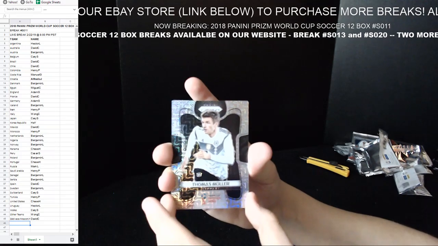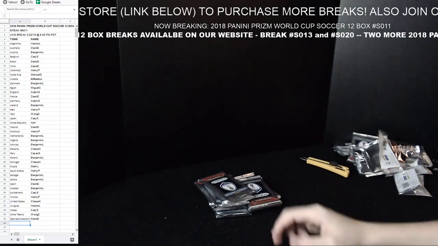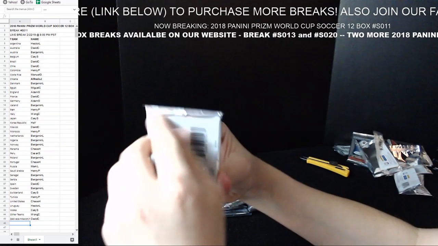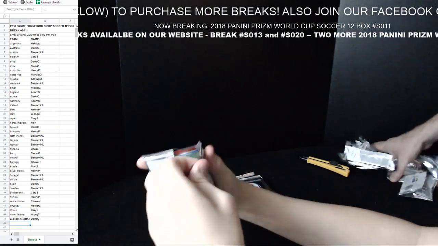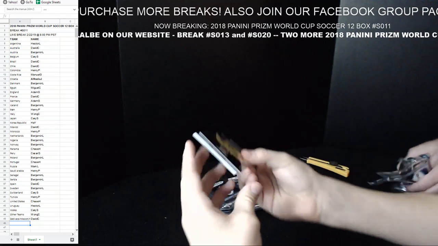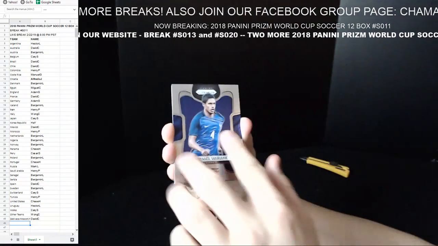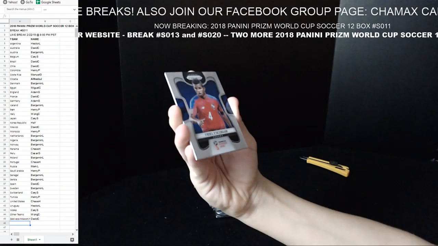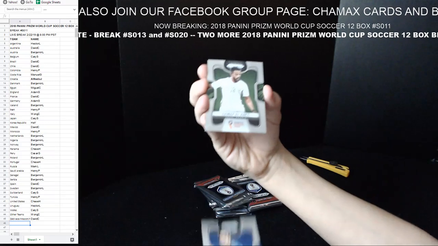Thomas Müller, Prism. There's actually no Beckett value in these. They're pretty rare. I just like that group stage card, too. They're not numbered, but they are rare. Some are out of 5 and some are out of 25. So that's why they're so rare. They're just not numbered. Fidel Escobar, Prism.